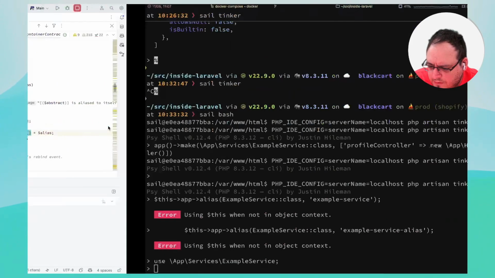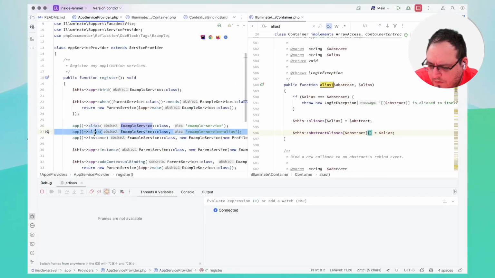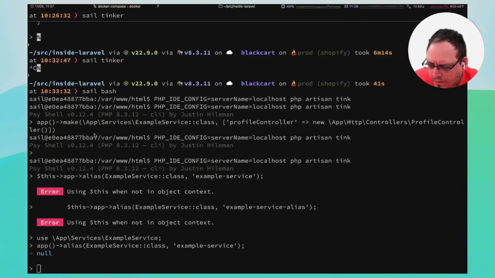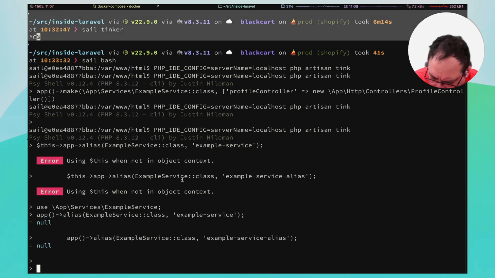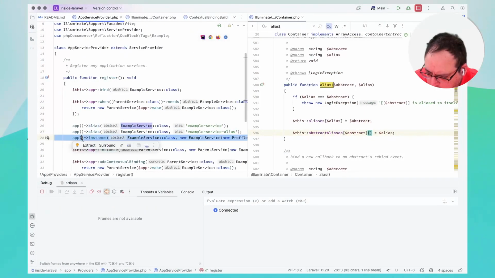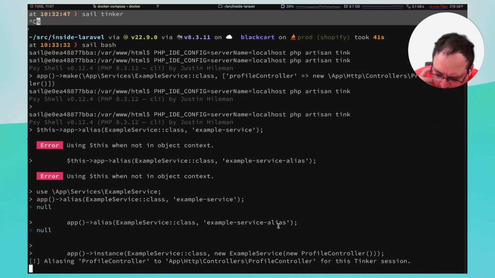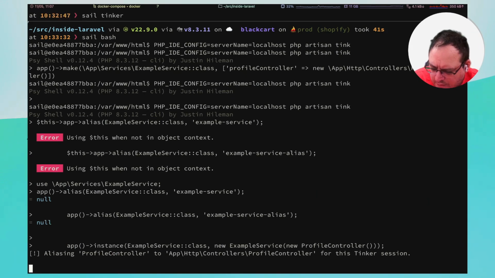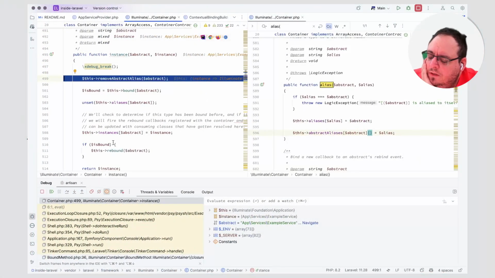Alright, so let's see here. And now we should get the debug statement, right? So, okay, perfect.